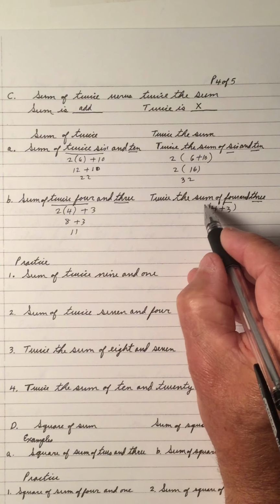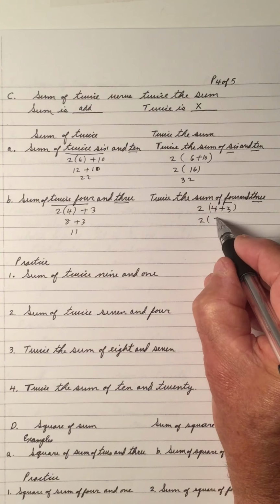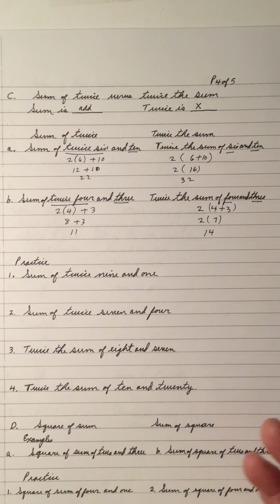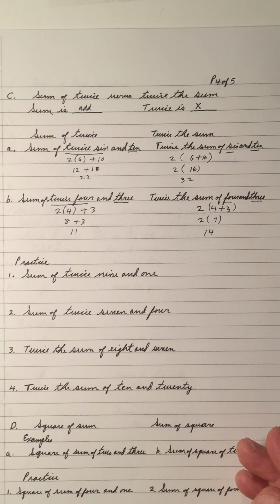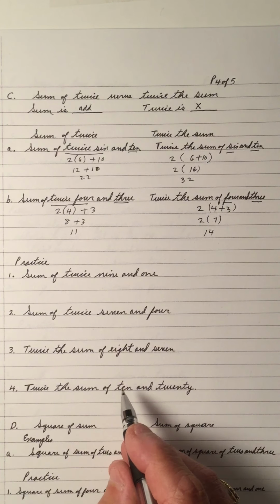And we have to twice it, we multiply by 2. So we do the brackets first by PEMDAS. So you see how you interpret it if you get it right or wrong. So be careful. Sum of twice and twice the sum is confusing. So I'm trying to explain. Practice means pause the video and work these out to see if you're going to get them right.